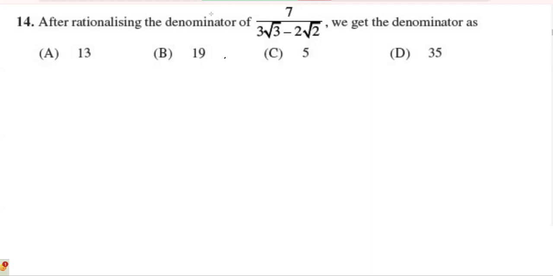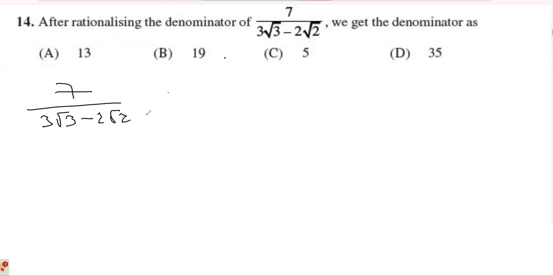This is in continuity with my previous video on NCERT Exemplar. We are now on question number 14. It says, after rationalizing the denominator, we get the denominator as, right? So as we can see, we do not have to figure out the numerator, but it's better if you understand the whole working instead of just focusing on the denominator.